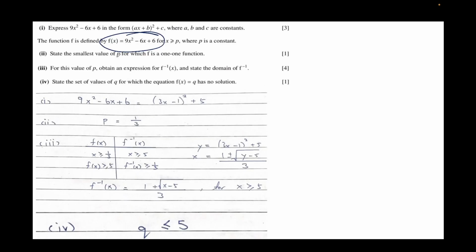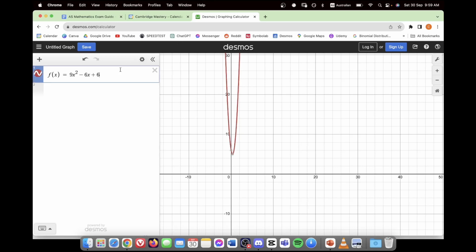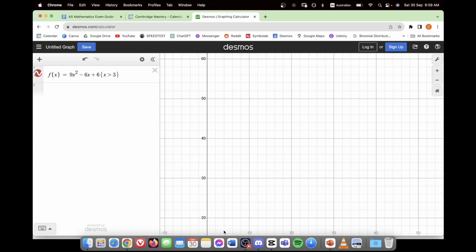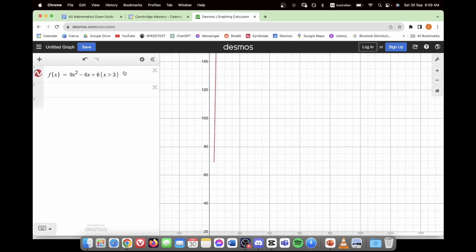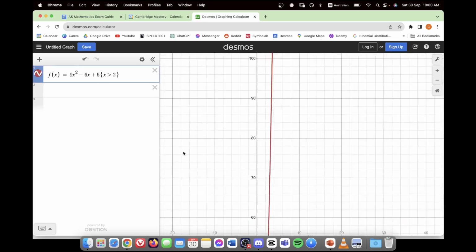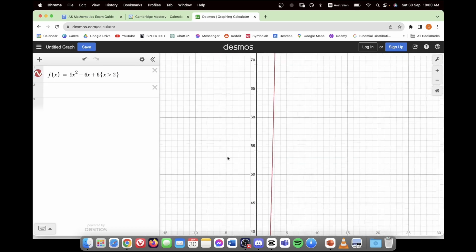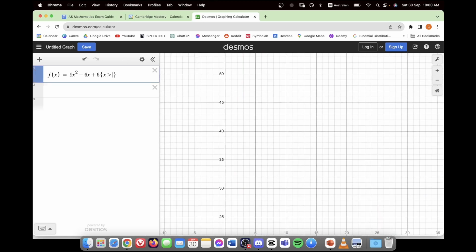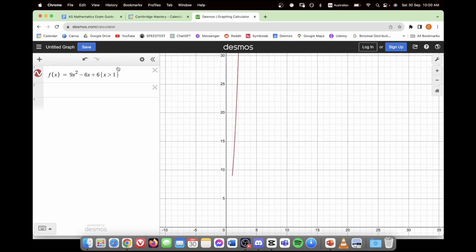So when you look at this question over here, when they're saying the smallest value for which it's 1-to-1, they're saying, what number can you make x bigger than or equal to over here to make it 1-to-1, or what's the smallest possible number? Because if you did x bigger than or equal to, let's just say 3, for example, is this going to be 1-to-1 now? It is 1-to-1, yes. But is 3 the smallest possible number? Does 2 also work? Oh yeah, 2 also works, yes. Does the number 1 work? Yes, it does.